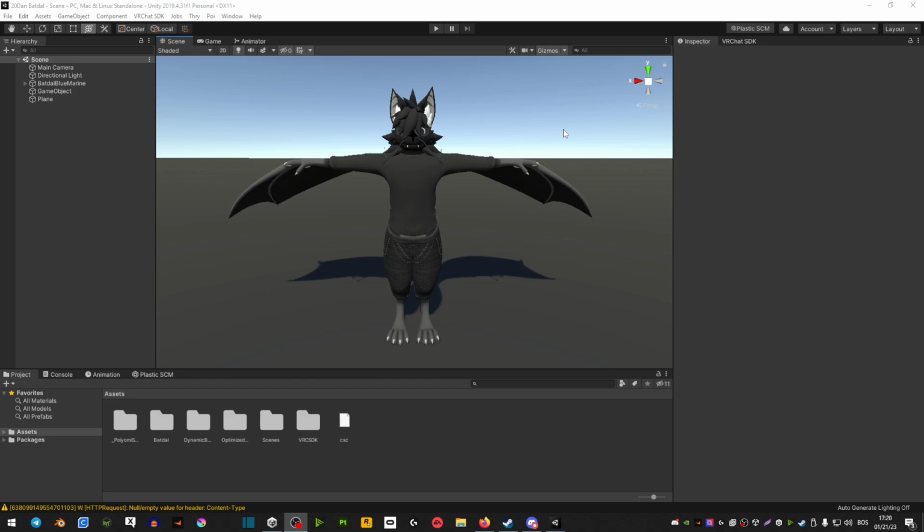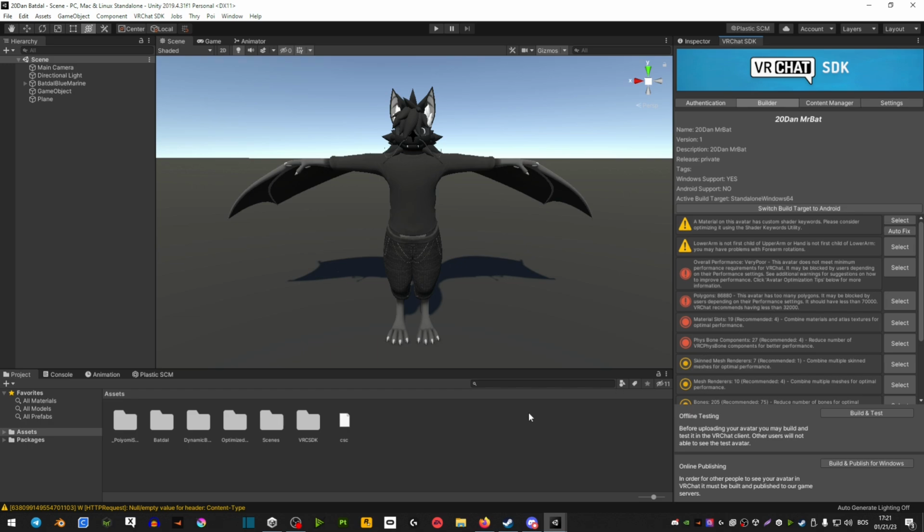So the first two main things that can be an issue while uploading an avatar are either your dynamic bones and or physic bones, and Poyomi shaders or any kind of shaders that you're using. Now, this can basically mean that when you try to upload your avatar in the VRChat SDK, it's going to spawn in a new prefab here in your assets, and it's not going to allow you to upload your avatar, even though you don't have any fixes here. Now, usually when you have auto fixes, you're able to just click auto fix, and it'll fix it for you, and then you can upload. But sometimes it'll spawn in a prefab here, and it's going to basically prevent you from uploading the avatar.